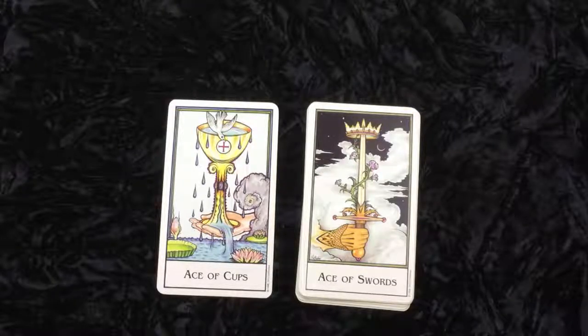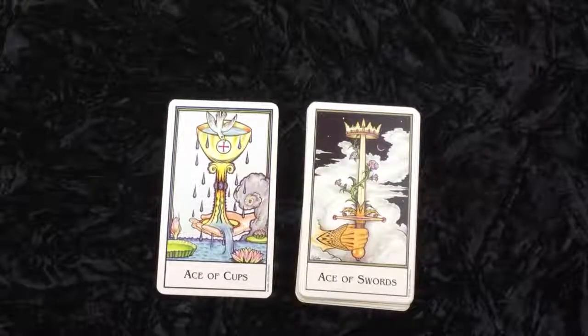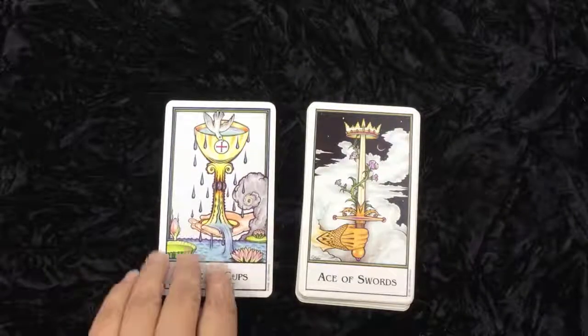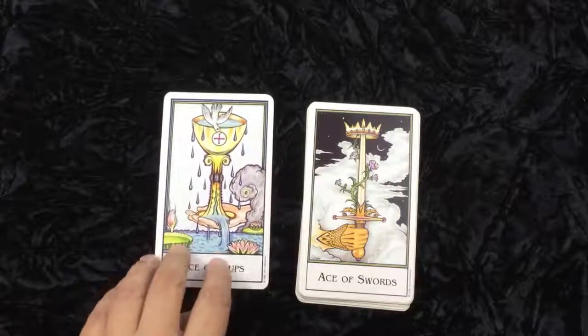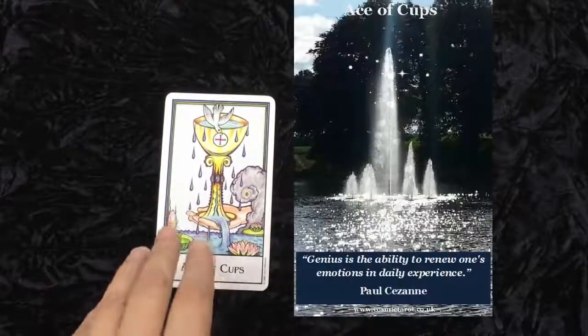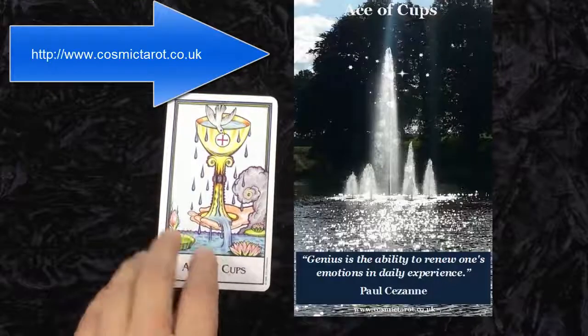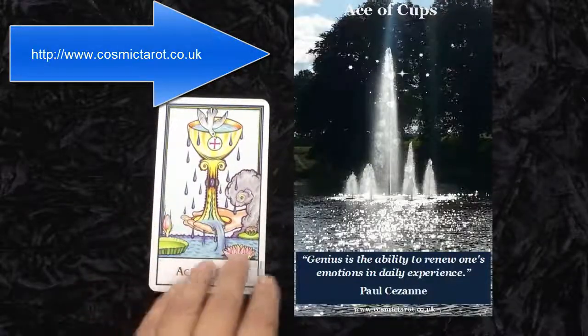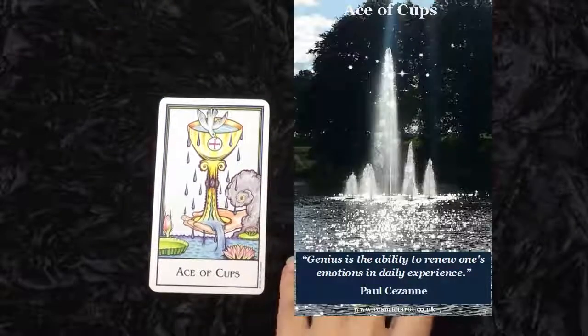So we're still working with suit combinations, using just the pip cards or just the numbered cards. So we've got the Ace of Cups here, which is about heart opening, fulfillment, flowing, pleasure, happiness, friendship, love, combined with swords, the suit of swords.